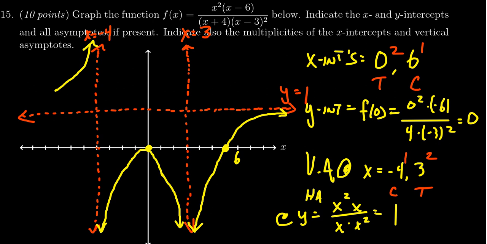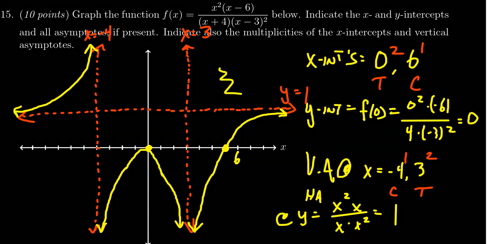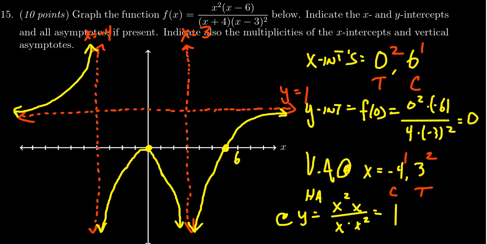And again, there's no more x-intercepts or any more asymptotes. So we're going to have to start approaching our horizontal asymptote, giving us something like this. So let me draw that last part again a little bit better, a little bit more smooth. But in general, a picture is going to look something like the following. It's not perfect. It's a little crude. You see my finger wiggling a little bit as I'm drawing this. Not a big deal. Even though it's crude, this is exactly the type of picture we want. We should label things of course. So we have the intercept 0, 0. We have the intercept 6, 0. We already labeled the asymptotes x equals negative 4, x equals 3, and y equals 1. And so that was everything it asked us to do. We listed the multiplicities of the x-intercepts and the vertical asymptotes. So we're good. This then finishes question number 15.